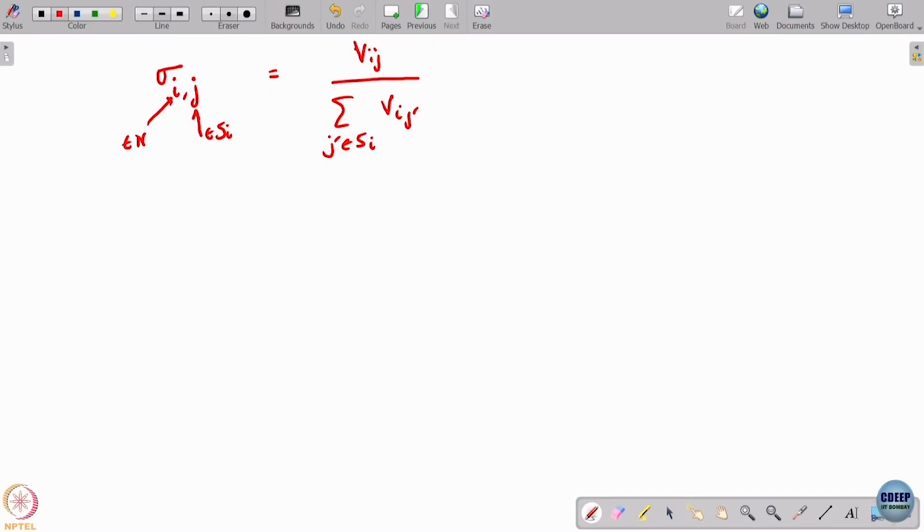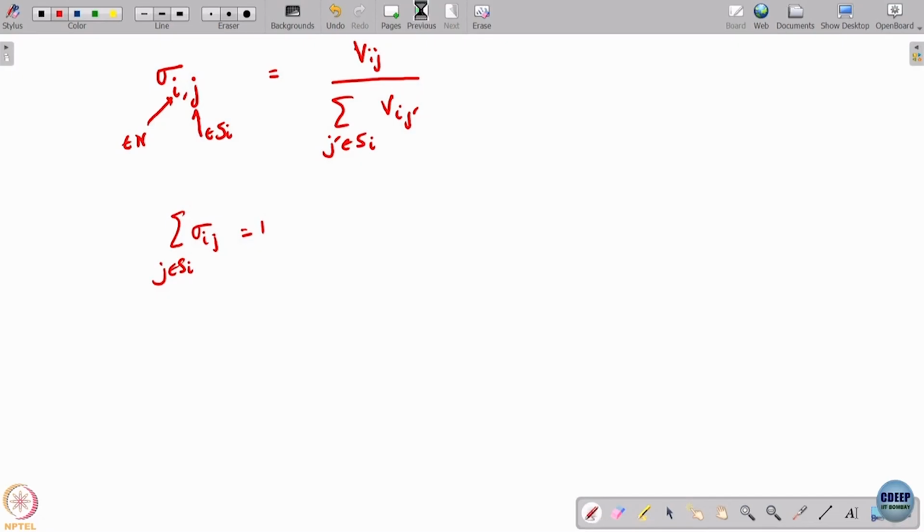Now, there is obviously an assumption here: the V's have to be positive for this to work. So you have to normalize, add constants and all that, to make sure that this works out to be an actual probability. But once the Vij's are all positive, you can see that this now is a mixed strategy for the player, because the summation over j in Si of sigma ij sums to 1, and if the V's are positive, this is also greater than or equal to 0.